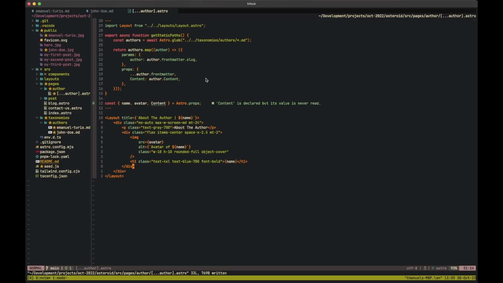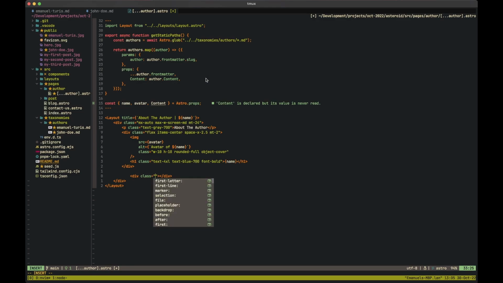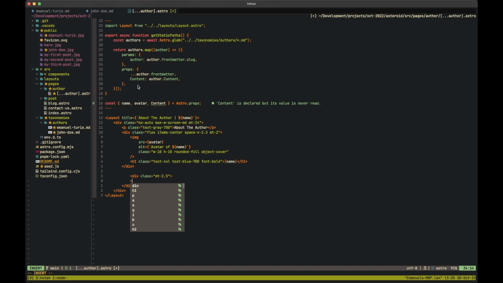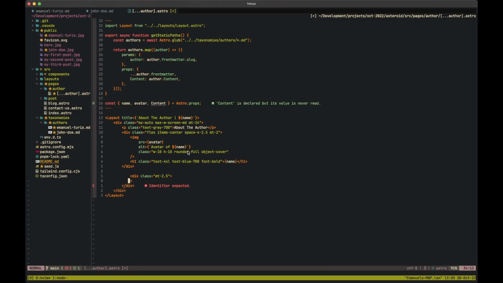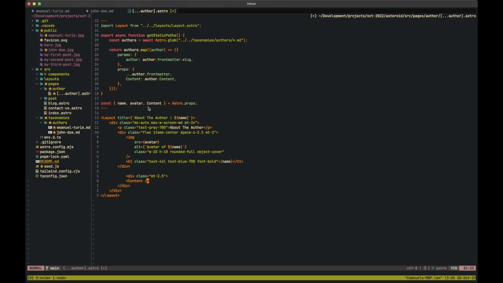So finally, we want to go ahead and add our content. So let's go ahead and simply add in here a new div tag with the class of margin top 2.5. And in here, we can simply use this content as a tag. So instead of passing like this, which you usually do when we want to grab some type of information, we can simply use this as a tag just like that, because this is going to come from our file as an HTML tag that we can actually go ahead and use.